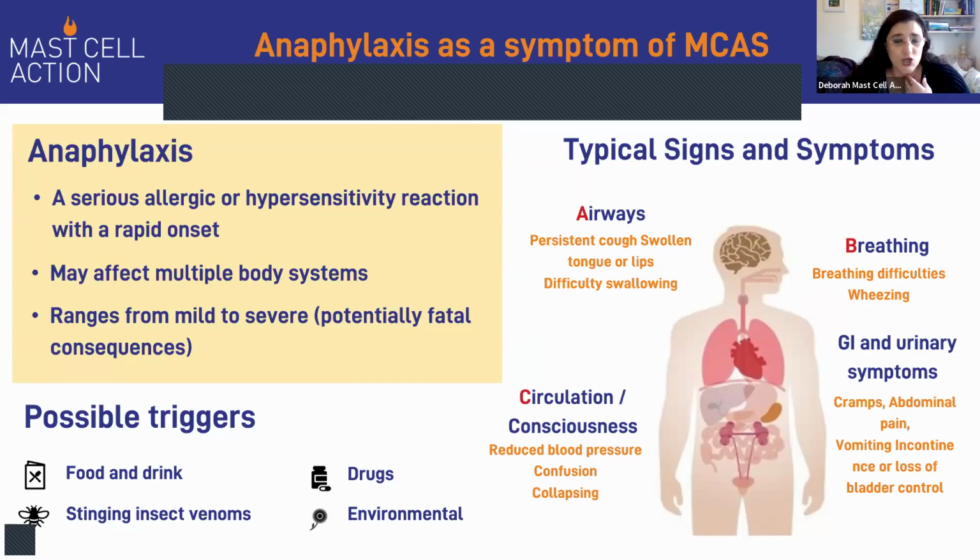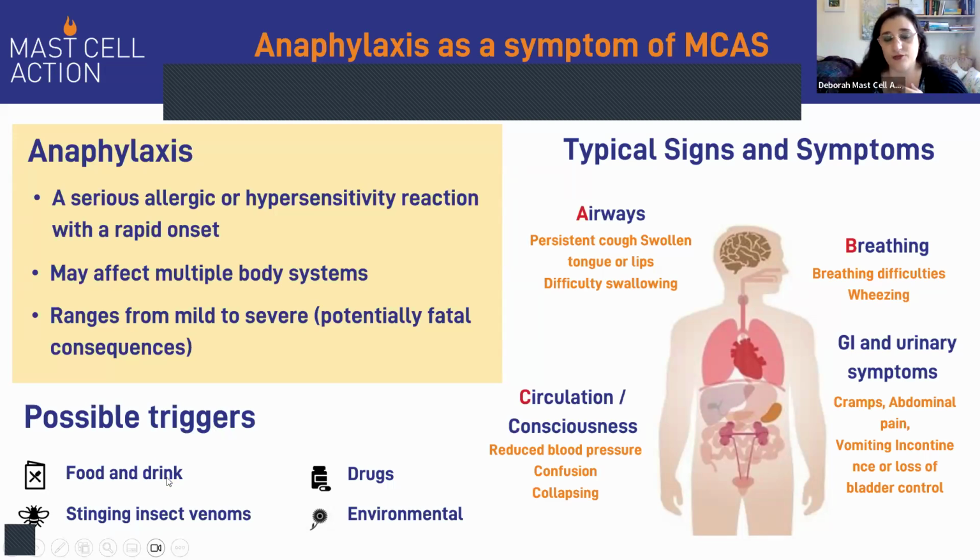So people have a persistent cough when they go into anaphylaxis, potentially swollen tongue, swollen lips, the feeling of swelling in their mouth. Maybe they start to have difficulty swallowing. Breathing becomes difficult, wheezing, abdominal cramps and pain, vomiting, incontinence, or loss of bladder or bowel control. And sometimes, quite often, the blood pressure will plummet very suddenly, and they might feel confused, they might collapse. A symptom that a lot of people report is what they describe as an impending sense of doom. So they feel this overwhelming emotional response of terror, if you like. That can be mild or it can be, as I say, very severe, but that is a typical anaphylactic presentation.